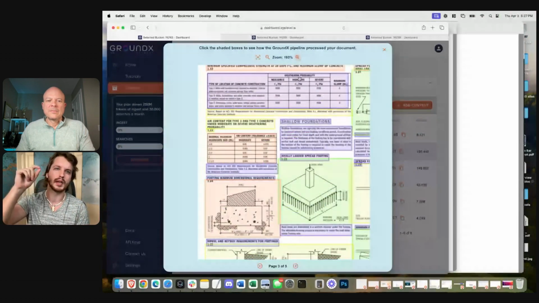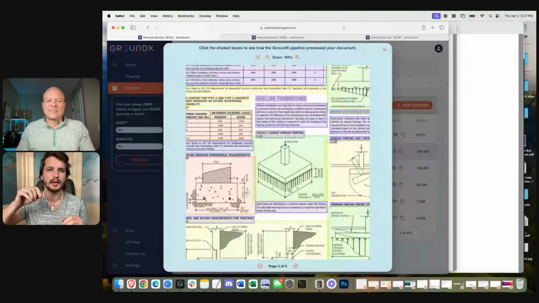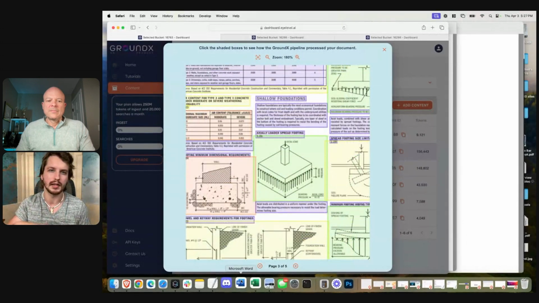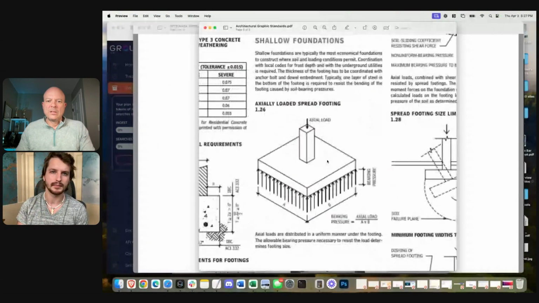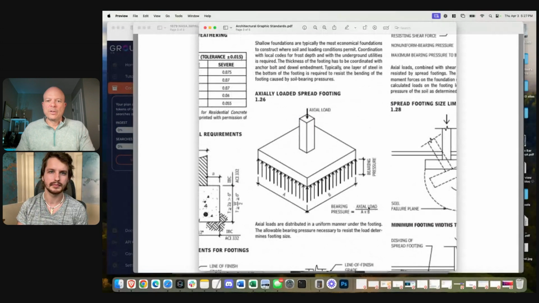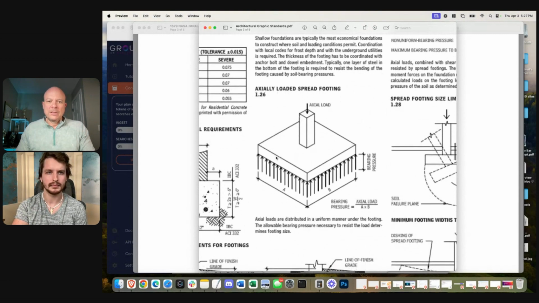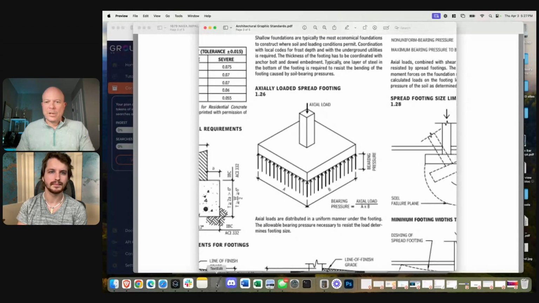This one in the middle is when you have a load, you can distribute that load over some surface area. And the expression is, the pressure is the force divided by the area, which is A times B. Right here, the bearing pressure is axial load over A times B. And so this diagram is showing this axial load pushing down. There's some surface, there's bearing pressure. Here's A times B, and that distributes the load. Okay, so again, we prepped a question here.